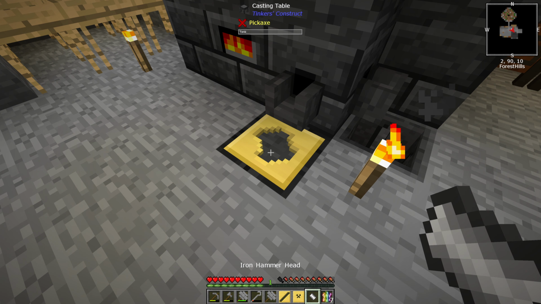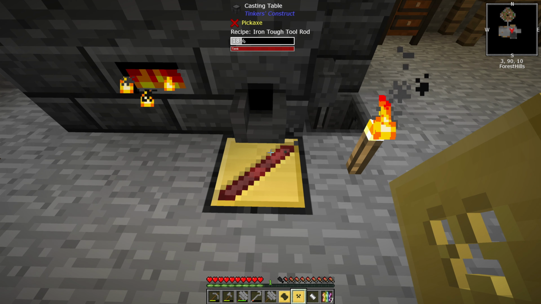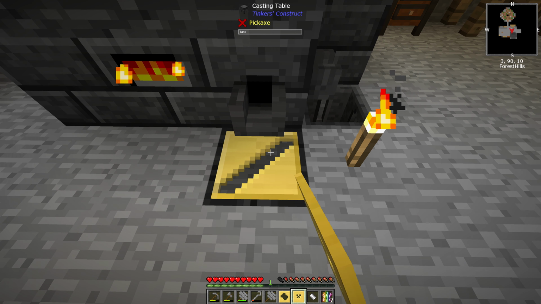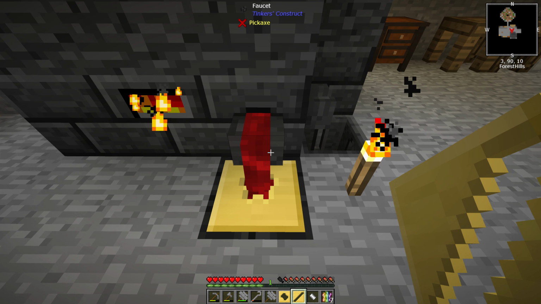Obviously, good, the hammerhead is done. So let's go ahead and put the tough tool rod down. We're going to pour that iron into there. And then we're going to do the exact same thing with this large plate cast. But remember, it requires 2 large plates, meaning that I'm going to have to make up 2 of these by simply pouring iron in. I do believe we are going to have enough iron. Yes, we will. So I'm going to get these all made up.